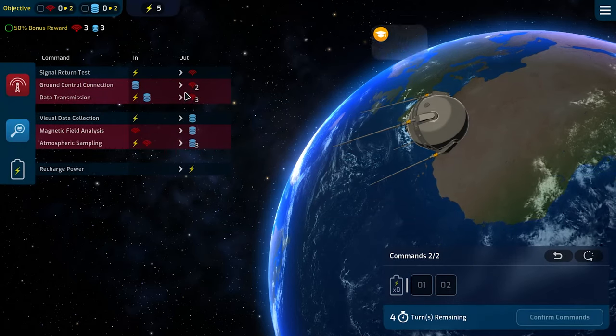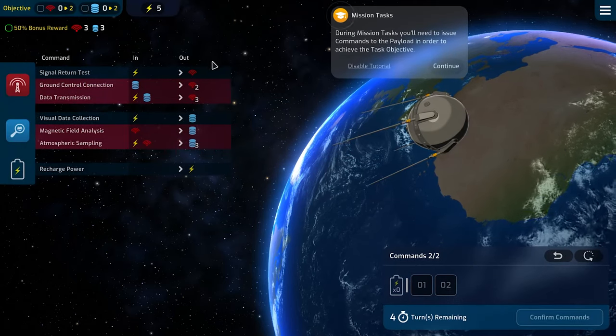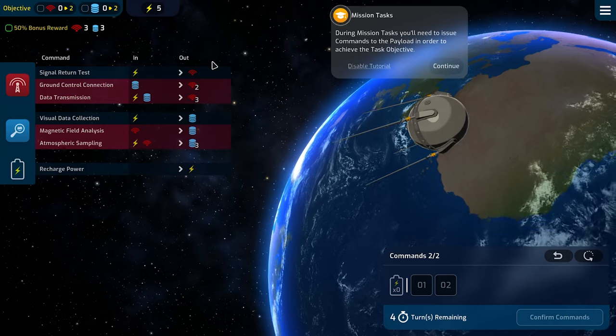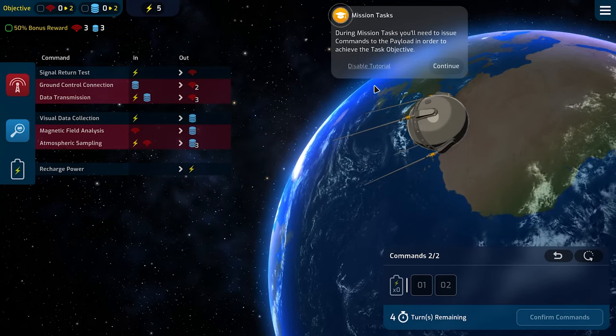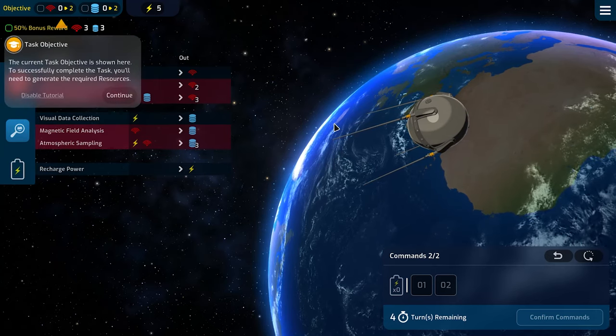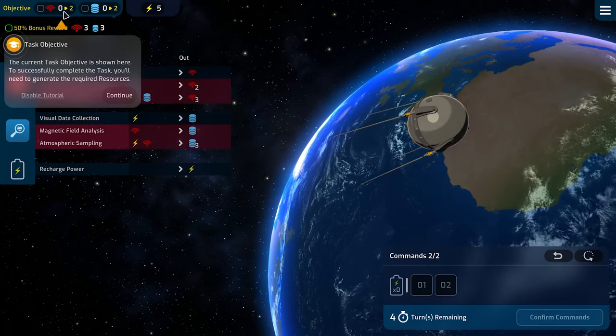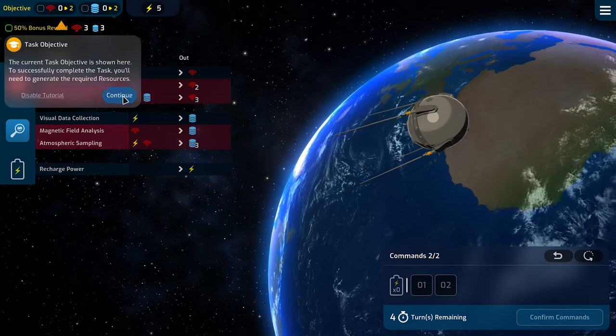So we need to collect two of them. So during mission tasks, you need to issue commands to the payload, which is the Sputnik satellite, in order to achieve the task objective. Now, the current task objective is shown here, which is up here. So I need two of that and two of that.